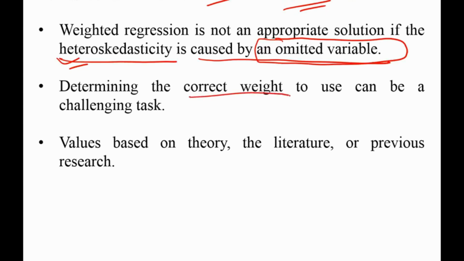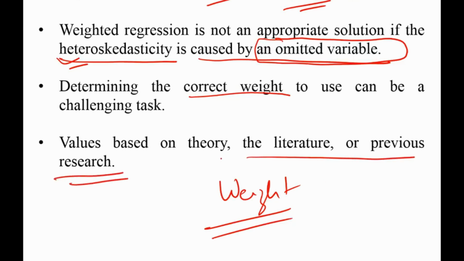Determining the correct weight is a big challenge. If it is already given from an experiment, that's good. Otherwise, you have to follow the 3 steps I explained in the previous slides. There is also the value based on theory. When you are referring to some literature in your area of research, you can always take good weights already used by previous researchers, and if it is a published work, it is always reliable to use the weight. So give some importance to literature in your area of research.